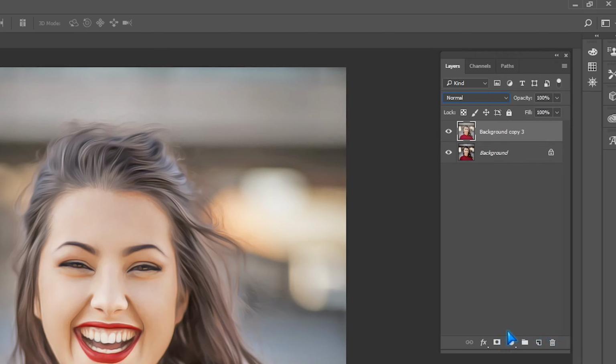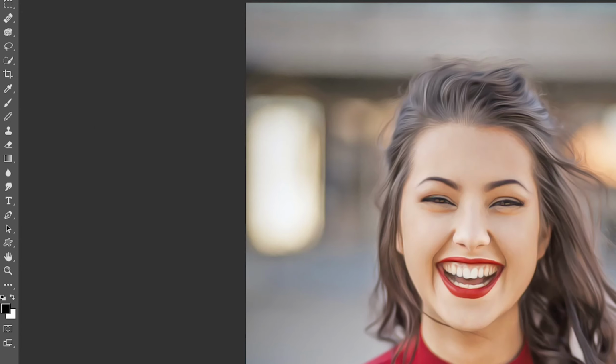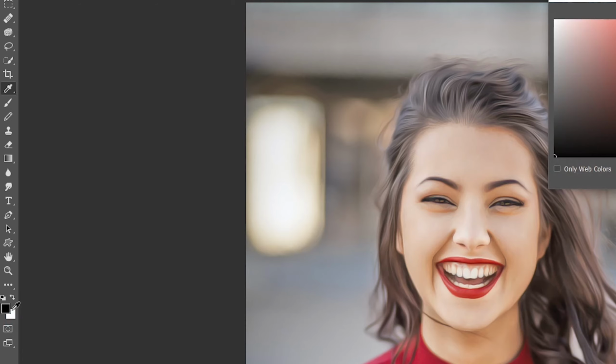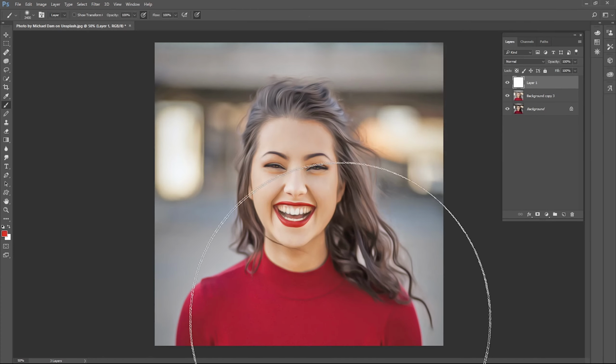Create a new layer. In Tools menu, go to Color Picker, and select Foreground Color. Brush with random colors.